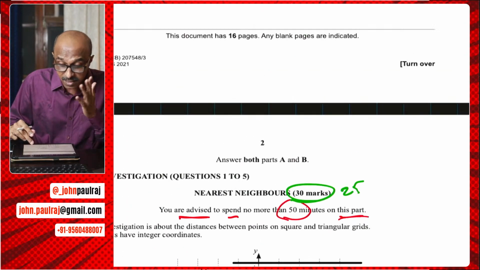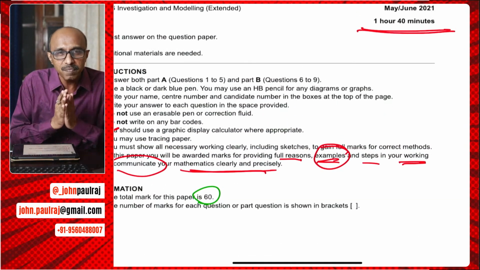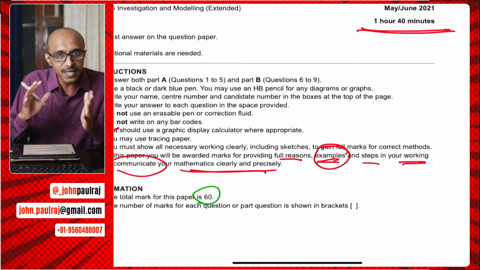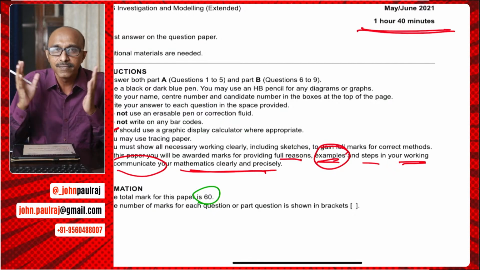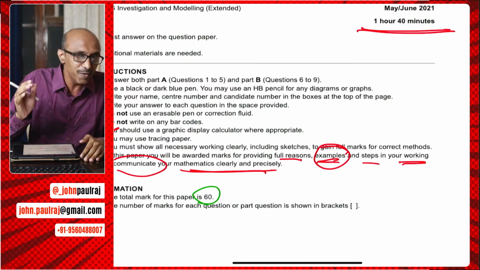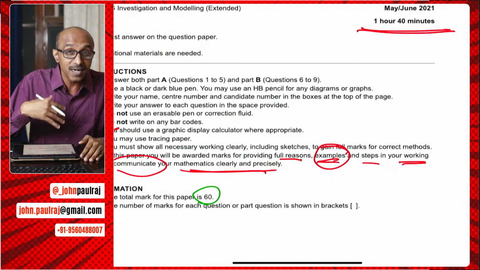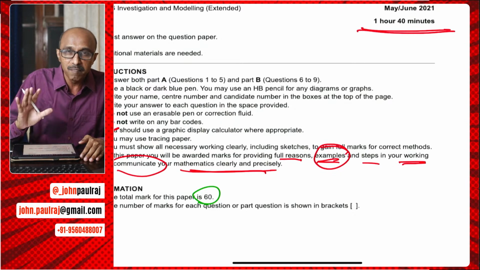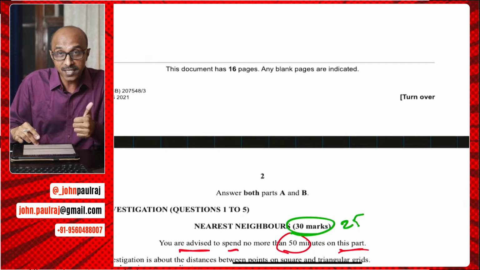What else do I want to say? The other thing I want to say is that, like every other paper, and I think more than any other paper, when you're solving this paper you need to have a really clear mind, so as not to get cluttered or distracted when you see comments that try to distract you. Just leave those aside. Just before the paper, the night before, get a good night's rest. Your mind needs to be clear. Like I said, this is an investigation, so only when you have a nice, clear, calm mind will you be able to follow through all the clues given in the paper to be successful.